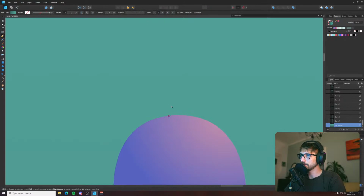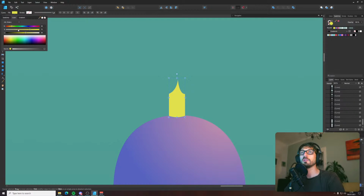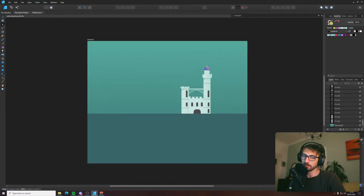I kind of want to put a little steeple, a pointy thing on it, and make that golden. I don't know. At this point we're making it up. But look, let's see what we can come up with that looks cool. Let's go a little bit desaturated on that. It's looking neat.